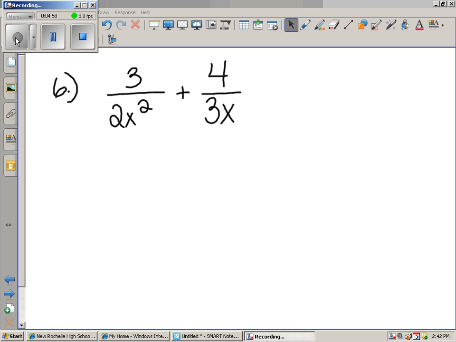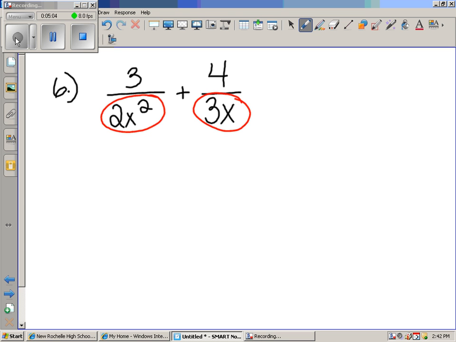So I'll try. So let's take a look at the bottoms, right? I'm going to circle this one and I'm going to circle this one. This is sometimes what I do and how I organize the information. I'm going to write them down over here. I got 2x squared and I got 3x, right? What do you have to multiply this one and this one by so that they'll have the same kind of stuff?